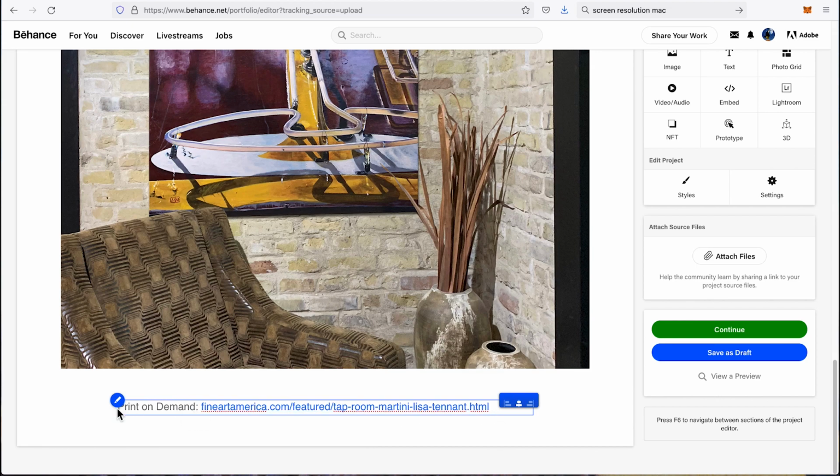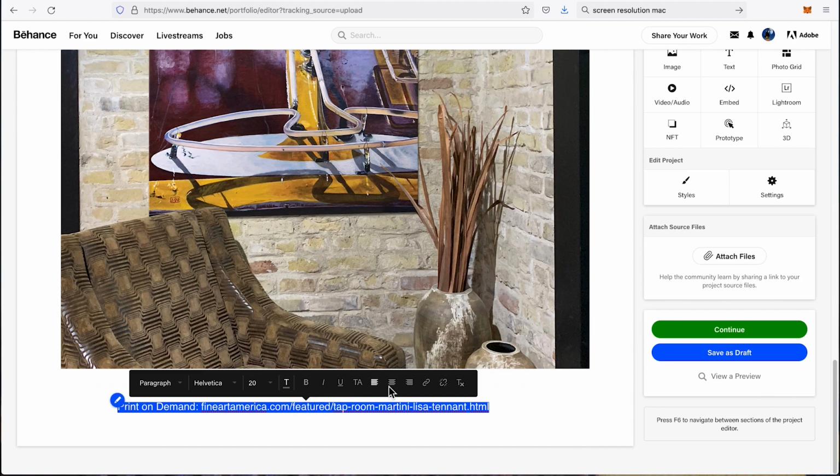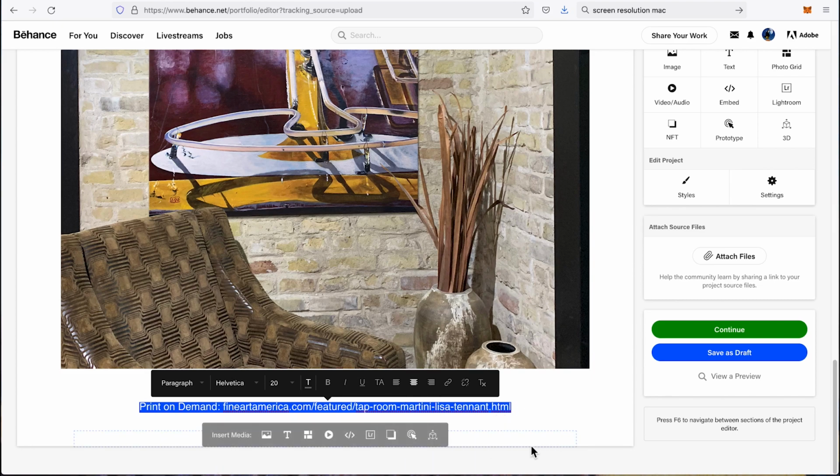Now the text underneath my picture is centered, but inside the box I also want the text to be centered within that block. See, these are little blocks, all of these things.